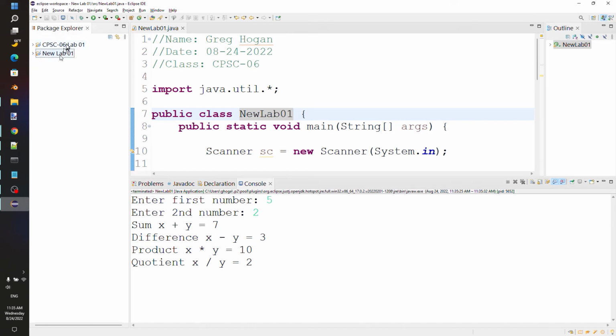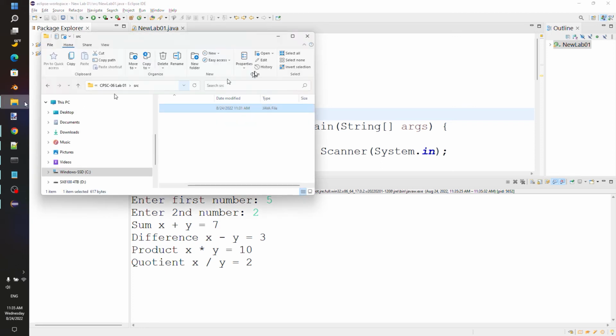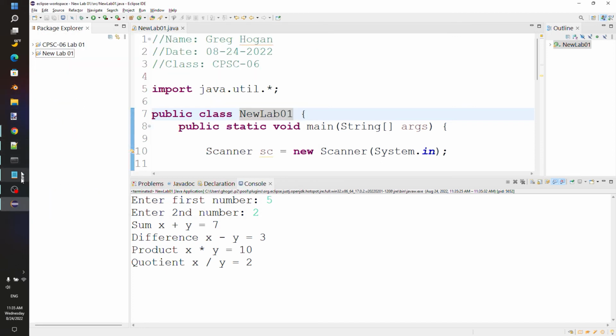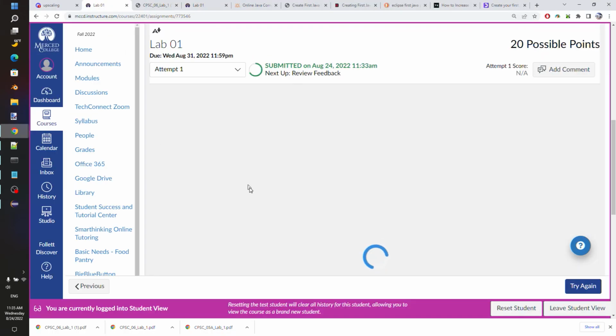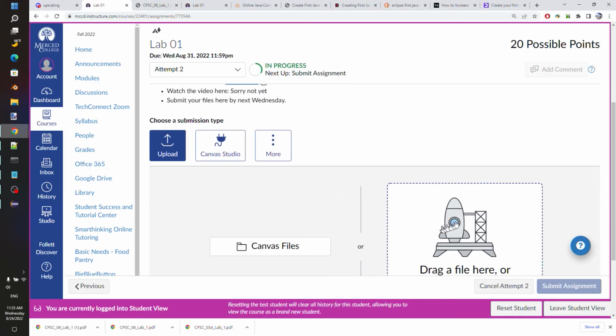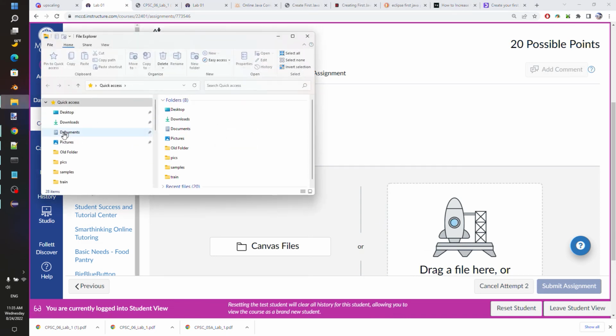So I have both projects here now. And the reason you might want to do that is if I'm turning something in here, which I already did, but let me try again. If I want to turn it in again, I can open here, and in documents, wherever I created it, was it in Java? Where was it?